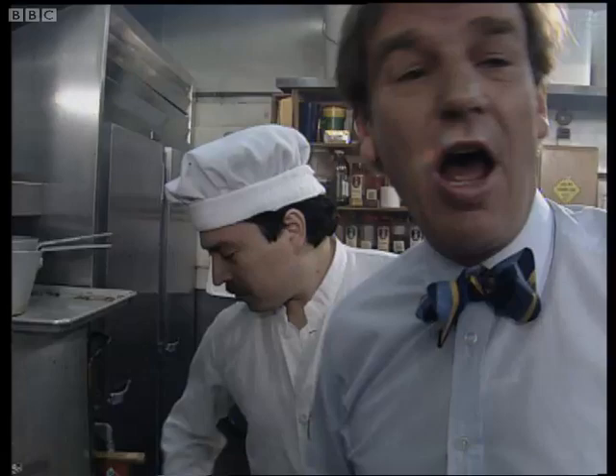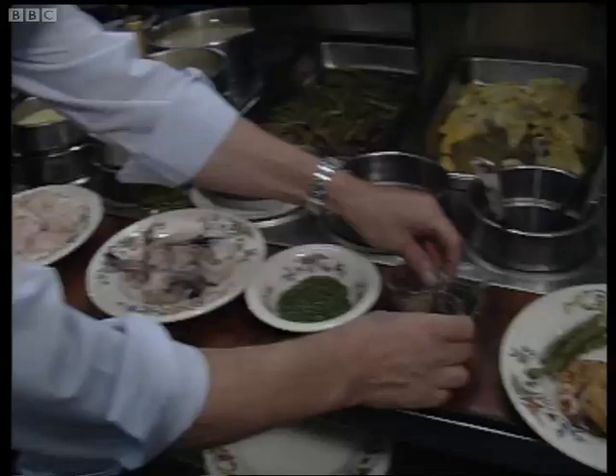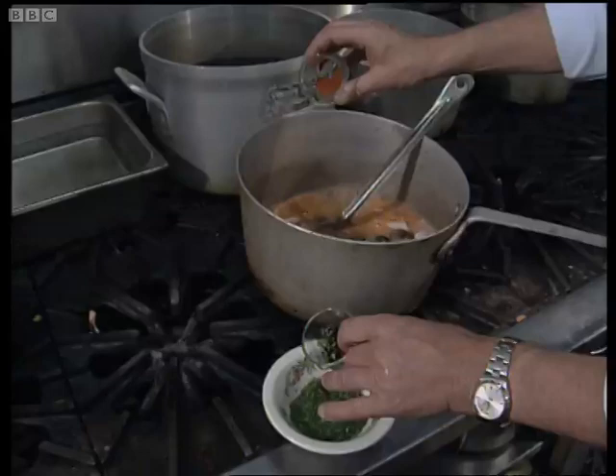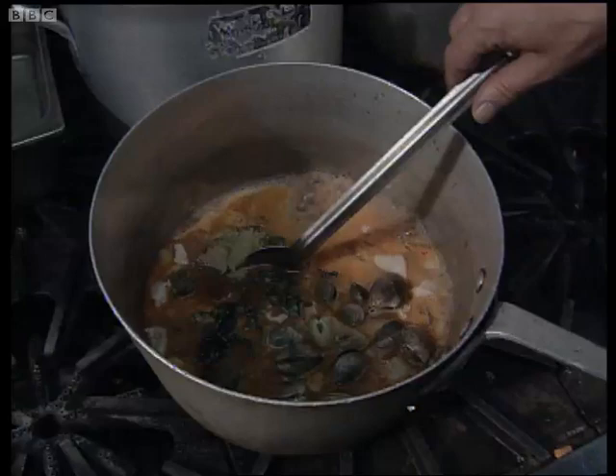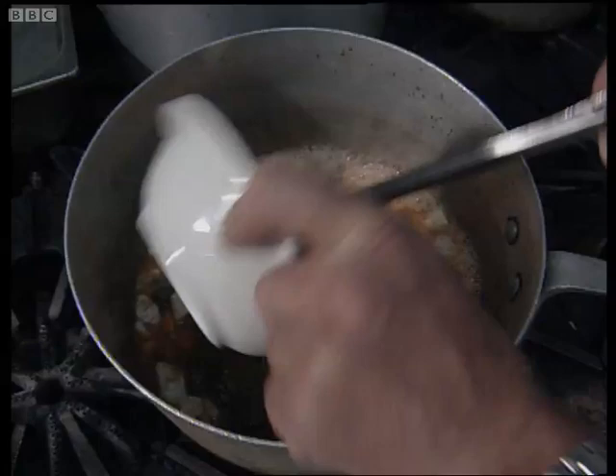Had to bring Jan in there, because there's no point pretending that this is a set-up shot. This is a working kitchen — they are serving 400 meals over this lunchtime right now, and as usual, Floyd's in the middle being a nuisance. Anyway, my little spices and herbs can go in now. Red chili pepper to make it a little bit spicy, fresh basil to give it that lovely Mediterranean flavour, even though we're in California, and some ground thyme — I personally would like to use fresh thyme. Also a load of lovely fresh chopped parsley.